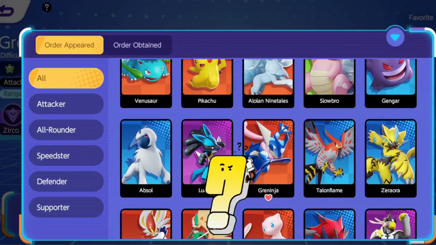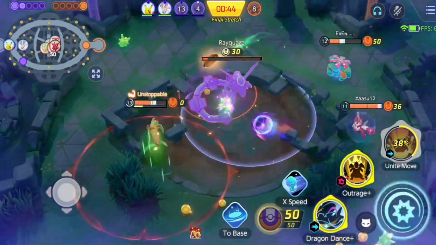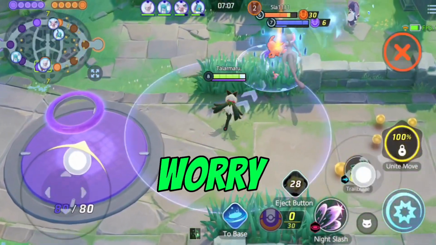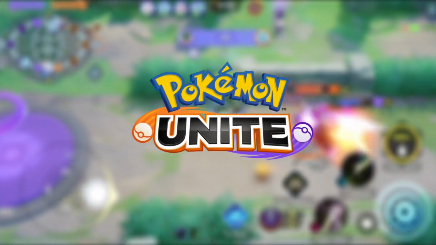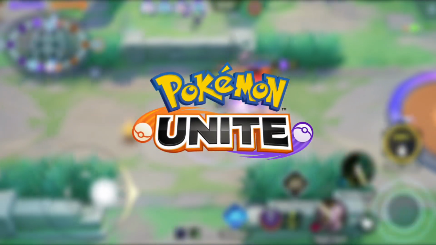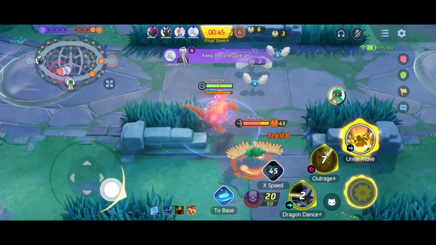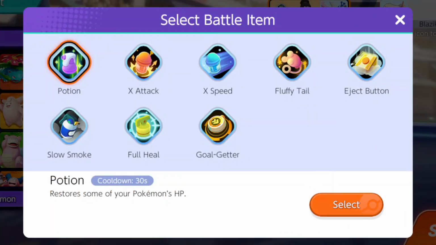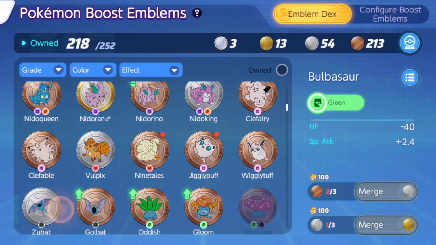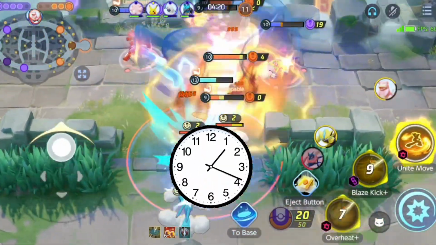Are you guys confused about which all-rounder to pick or to buy that are in meta and which can carry the entire game? Don't worry, in this video I will show you the top 10 best all-rounders in Pokemon Unite that can carry the entire game, so that you don't have to waste your coins on the wrong Pokemon. Not only that, I will show you their best build, battle item, boost emblem and their best moveset with the guideline. Now without wasting any time, let's begin the video.